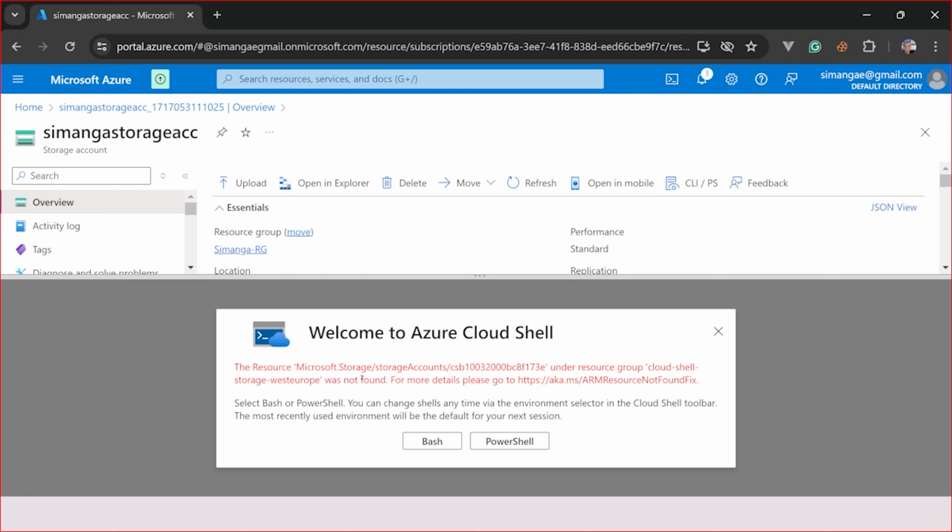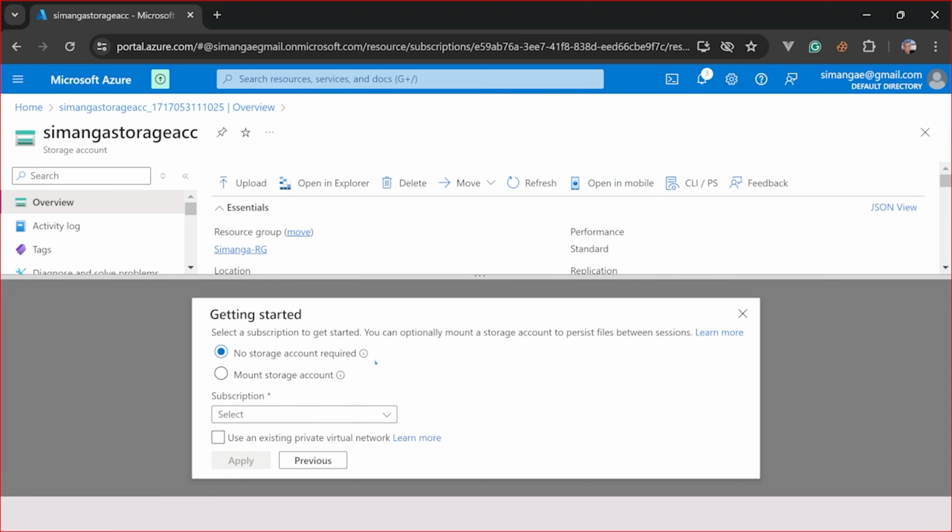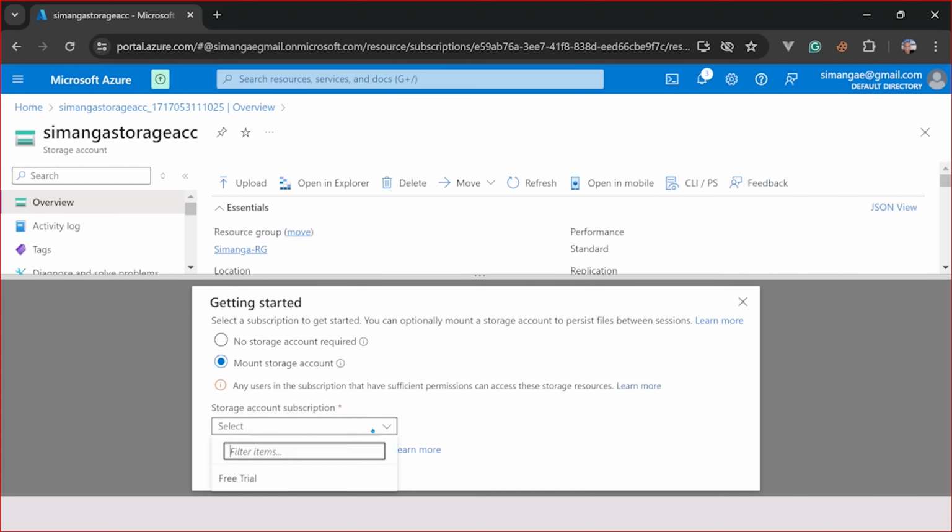I think I might have had another storage before, but anyway, I'm going to select the shell that I want to use. Suppose I want to use bash, because we're still going to work on PowerShell anyway. So I'm just going to select bash here, and then I need to select my mount storage account.